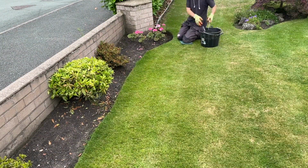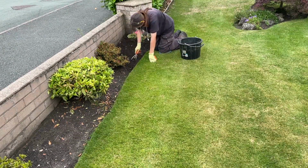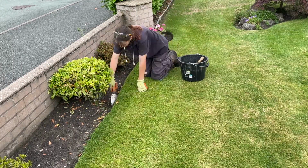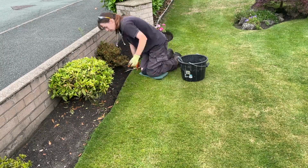Now that I've finished edging this front lawn, I'll go around with my trowel and my claw, just pick up any little bits of weeds that there may be in the soil and also rake over. This adds some aeration to the soil and it also makes the garden look great when it's finished.